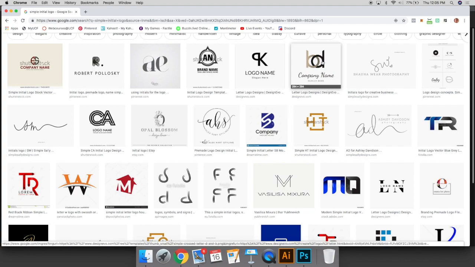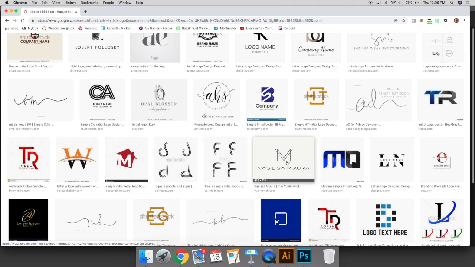Maybe not this B and D, because I don't have two letters that fit together like that, right? Think about different letters and them as shapes, which goes back to your typography challenge, thinking of letters as shape and not legible text. So coming through, trying to find some stuff.